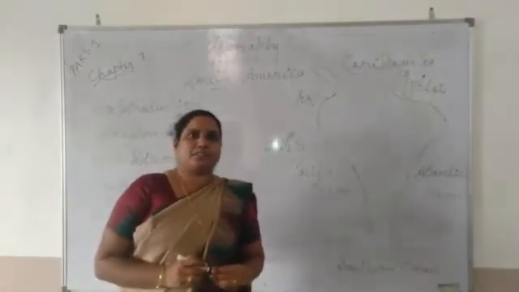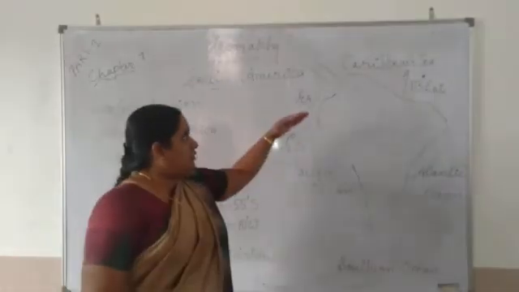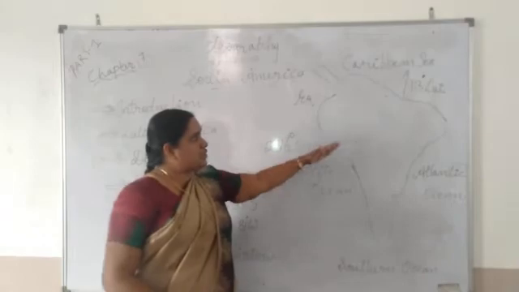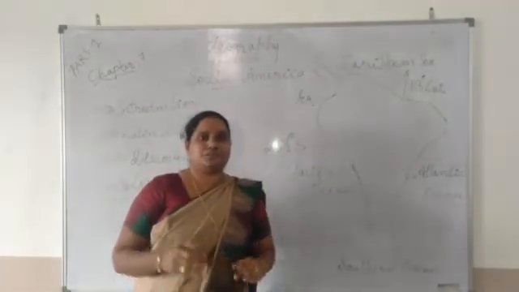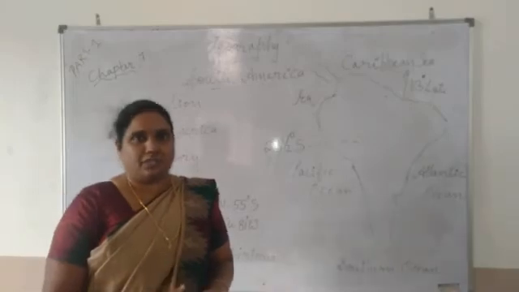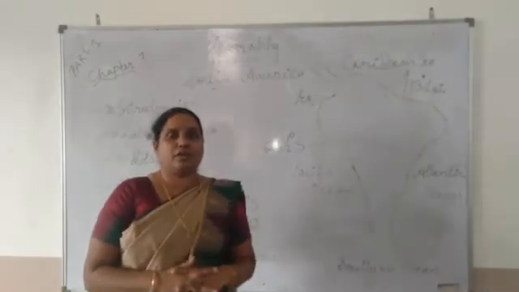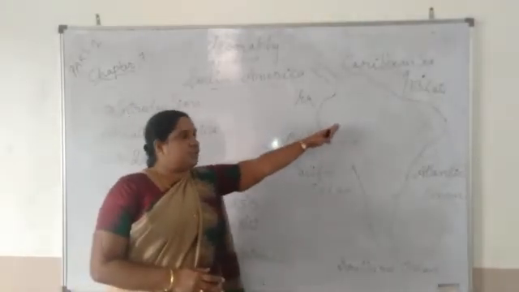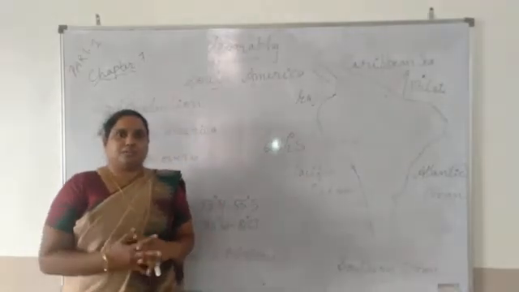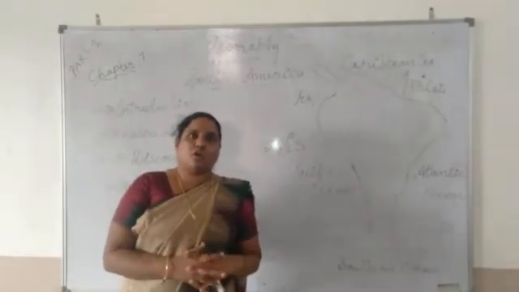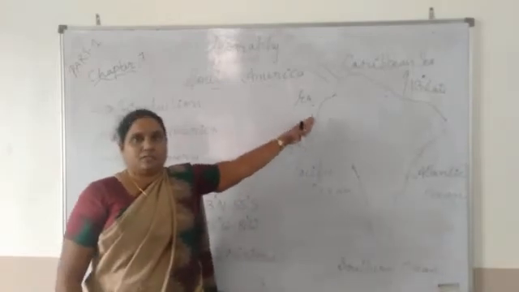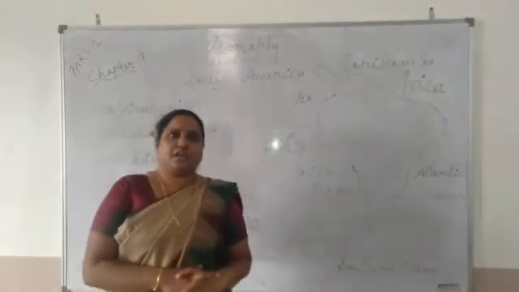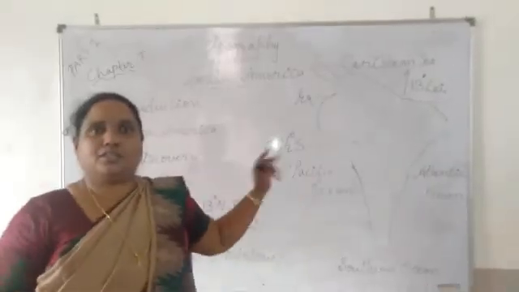Then talking about its climatic condition, when we see this Equator and the Tropic of Capricorn here, that means a major share of this continent falls in the tropics or in the torrid zone. That means this place experiences a very hot and humid climate. They get rainfall throughout the year, and it is hot and humid. Here it is Brazil and Amazon forest. So you can understand about the rainfall and the thickness of forest here in this area. Here it is Brazil, and the Amazon forest can be seen here. And anything you have heard about Anaconda, that is also seen in this place.